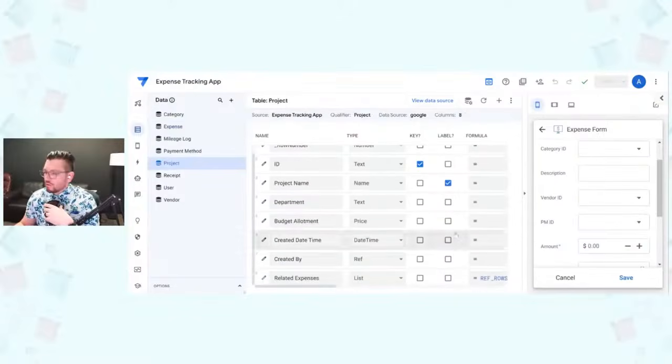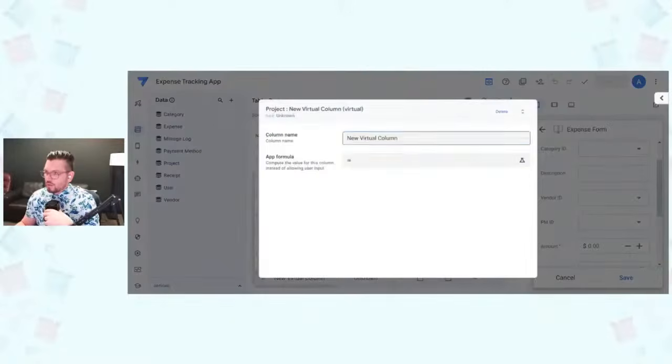Okay, and so we can see related expenses here, and we can have an aggregated cost that subtracts out of the allotted budget. So I come over here to the project table, and I'm going to add a virtual column here that's going to show me the amount remaining in our spend. So remaining spend is what we'll call this column.